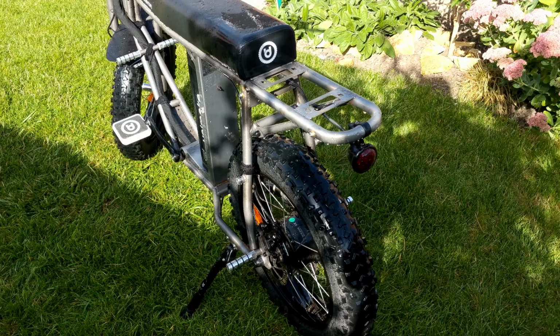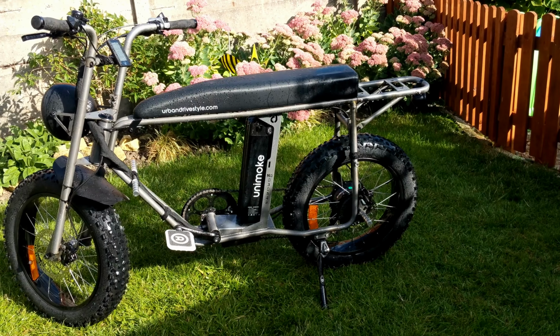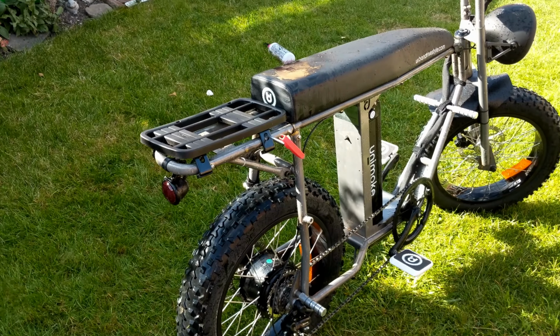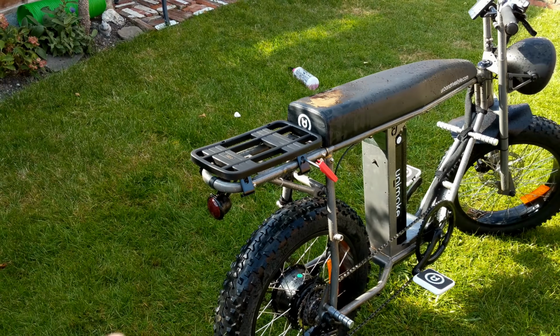Sort of looks naked. But I had to take the back seat off so I can put the kid seat on. Let's see what happens. So I just got to put this rack thing on first, and then it clips to that, apparently.